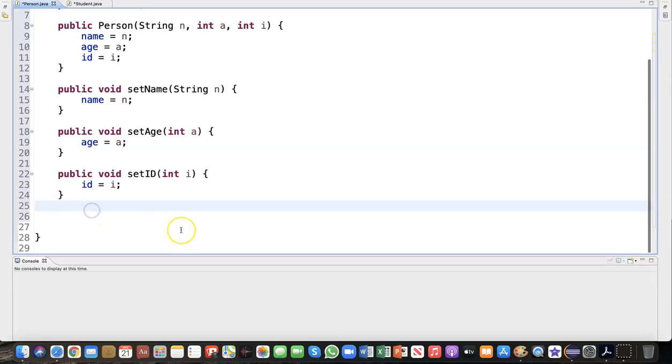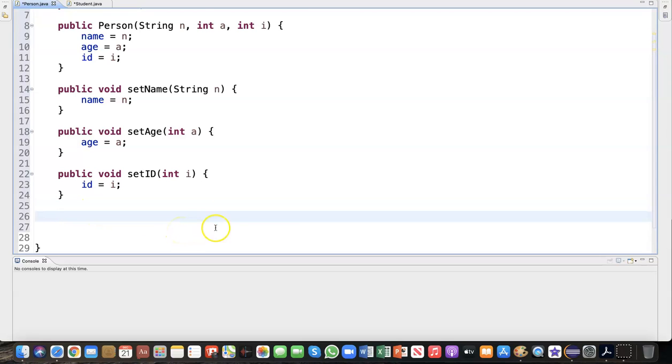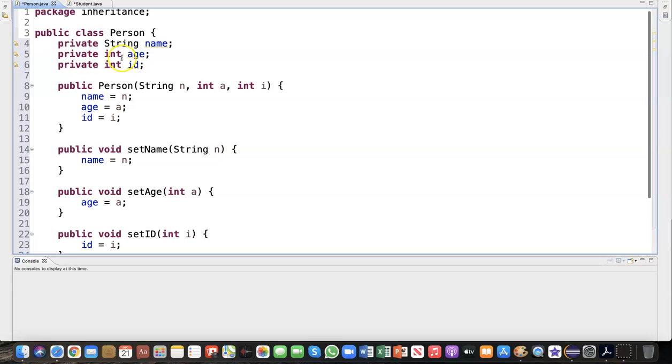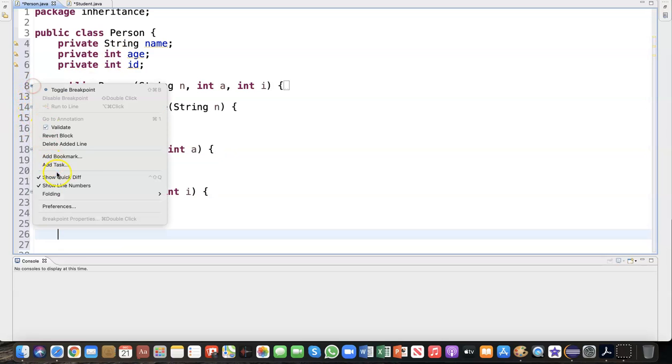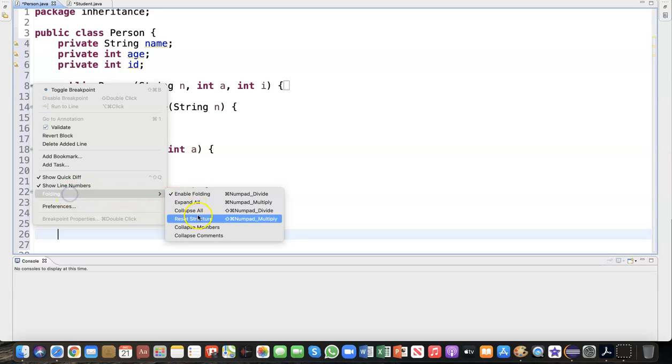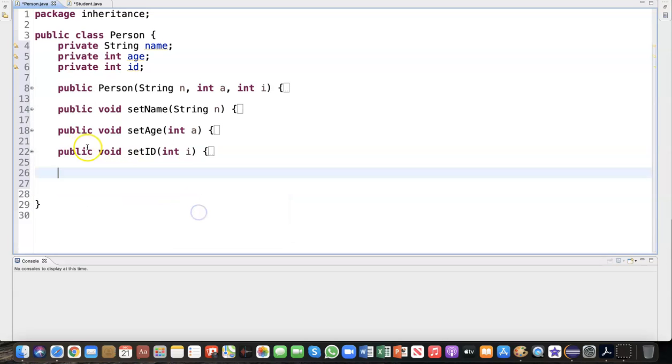Ideally we have three, one for each instance variable. Let me collapse all these methods so I have more space down here, and start creating the first accessor method for the name.